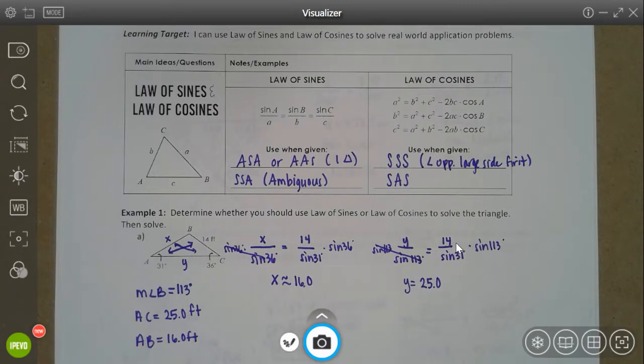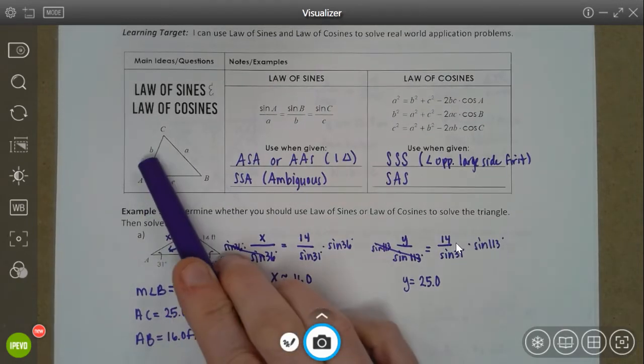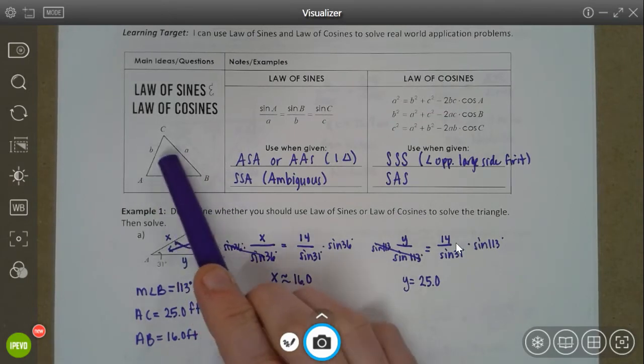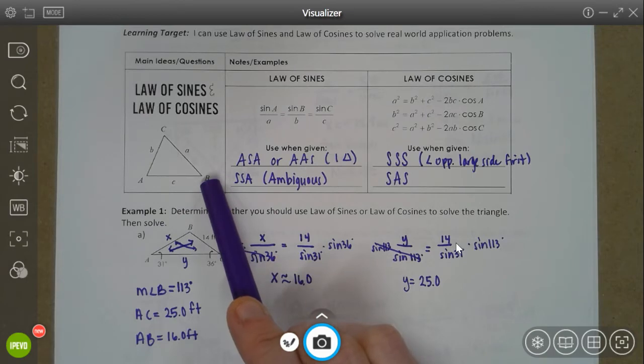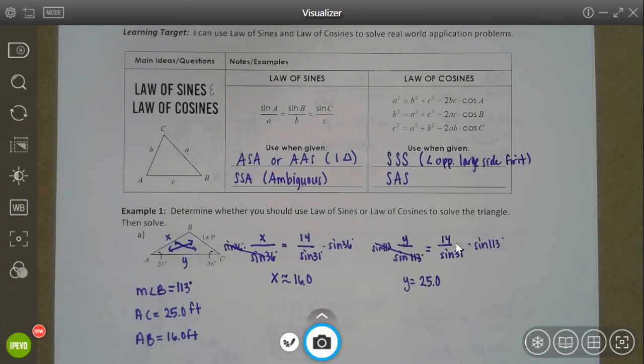In this video, we're going to review our work with law of sines and law of cosines. One of the things that we're going to need to be able to do is recognize when we use each of our two scenarios. When it comes to law of sines, what we always want to create is an angle opposite side pair where we have both values for the side length and its opposite angle. That's going to occur when we're given angle side angle or angle angle side. Since those are congruence methods, we know only one triangle can be formed.